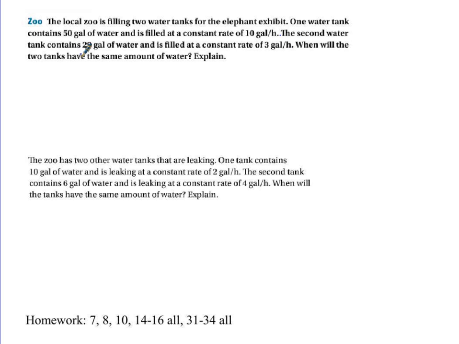We have two tanks. One starts off with 50 gallons of water and is filled at a constant rate of 10 gallons per hour. The other has an initial quantity and is being filled at a constant rate. In the last two problems, we had cost and profit equations. In this one, we're dealing with two separate objects, and we want to know when they are going to have the same amount of something in them. In that case, your first equation is going to be the first object, and your second equation is going to be the second object. So now that we know that, we have to come up with two variables. They're not the tanks. What are they?